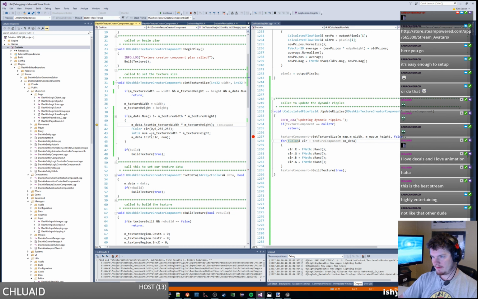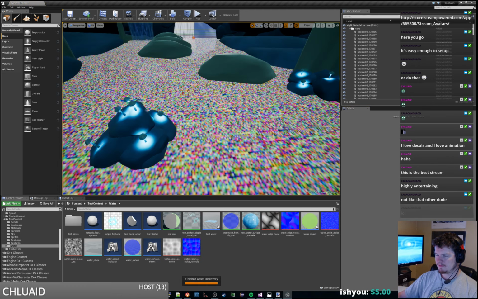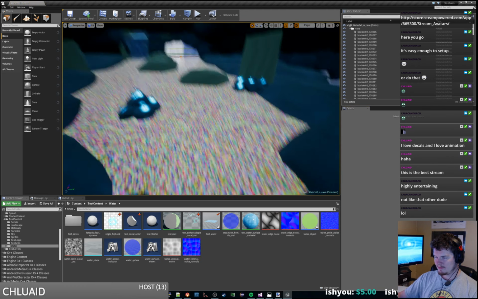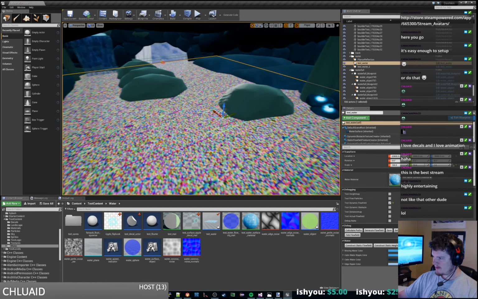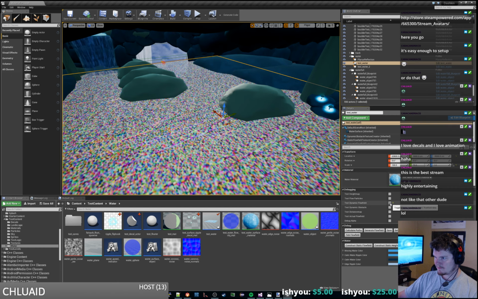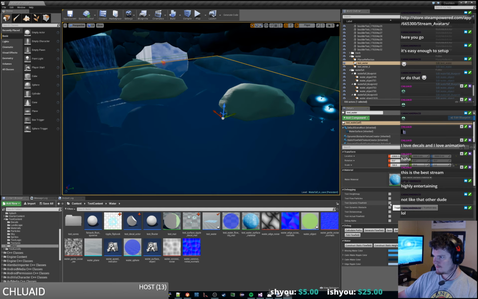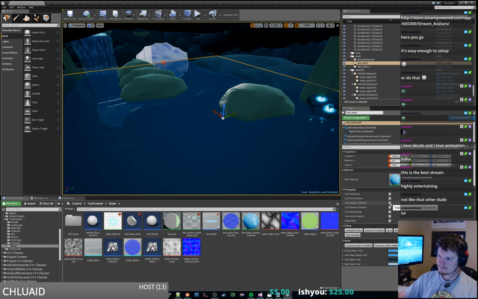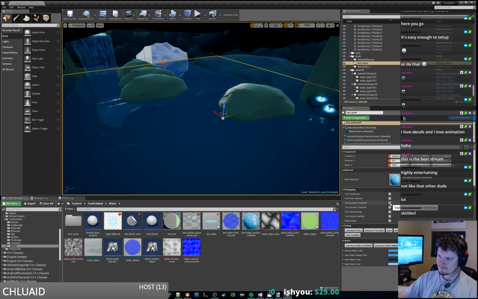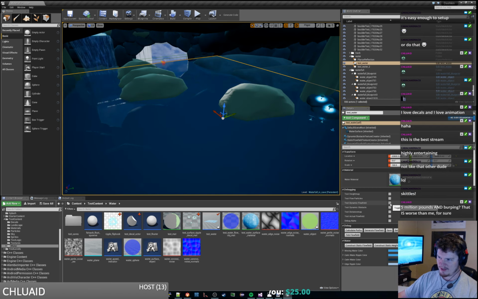Alright, so we're going to get all this, and then we'll be able to fill this with random garbage. Ha, there we are. We have filled our texture with trash. And if you're looking closely, it's different trash every time.